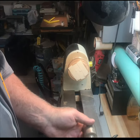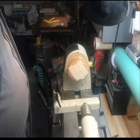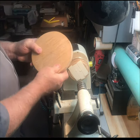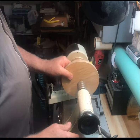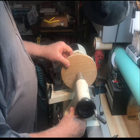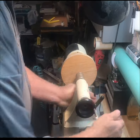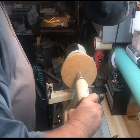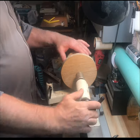Put a live center in my tailstock. I'll bring it up close and then we'll go ahead and get this mounted. So I've got my center point that I used to scribe my circle. I'm going to line it up on my live center and then I'm going to bring it into place, lock my tailstock, and then I'm going to put pressure against the workpiece with my tailstock.